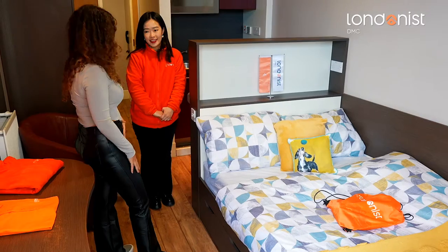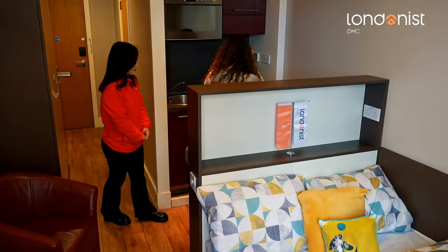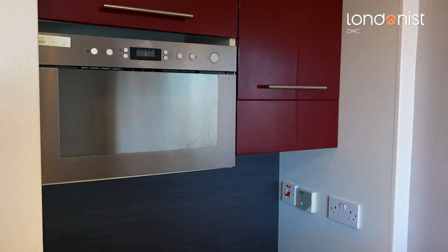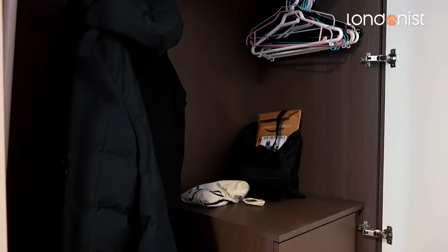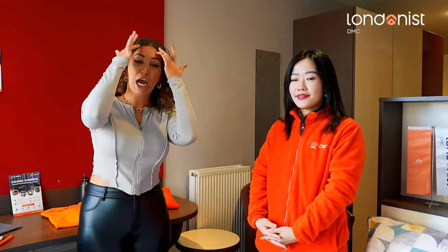We've got a small kitchen here if you want to cook indoors. The fridge is here, more storage — this is wonderful, you could whip up some nice food. And Hayley, where do you put your clothes? There are three big wardrobes — as a girl I really enjoy this for winter clothes, summer clothes. It's quite spacious, and there's even an ironing board inside and a full-length mirror. Perfect for checking your outfit before university!